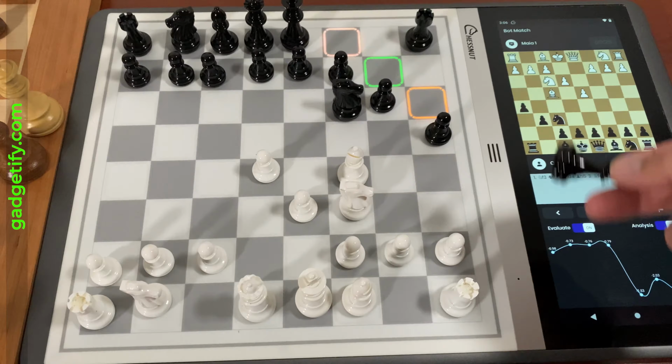The Chessnut Air Plus and the Chessnut Pro have invisible lights, so you don't see them when you're playing. They just come on when you have to make a move for yourself and your computer. And this is the Chessnut EVO, which has a 12.3 Android tablet on the side. Now, because this has its own Android tablet, you don't have to actually use it with a smartphone.